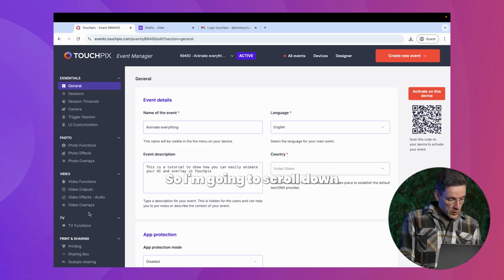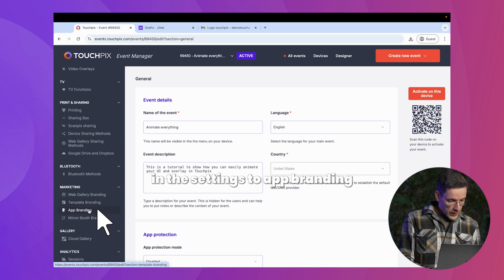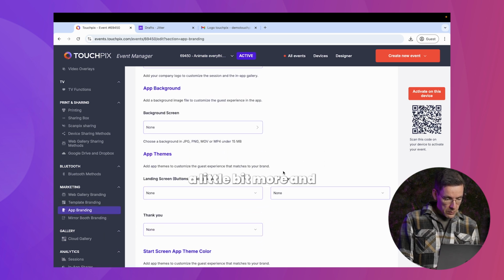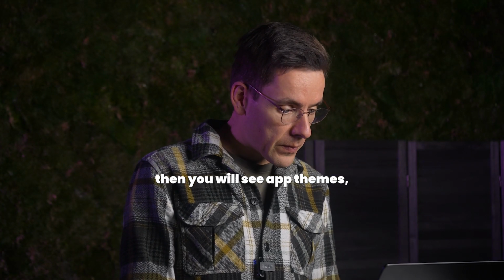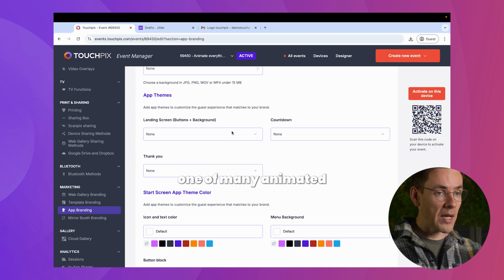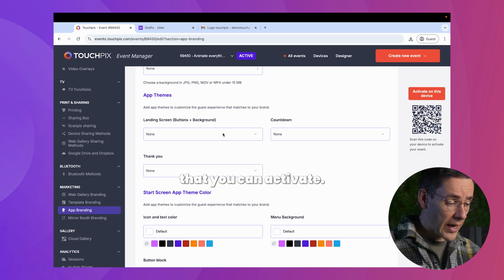So I'm going to scroll down in the settings to app branding, and let me scroll down a little bit more, and then you will see app themes. So what you can do here is you can select one of many animated themes that we have created for you that you can activate.